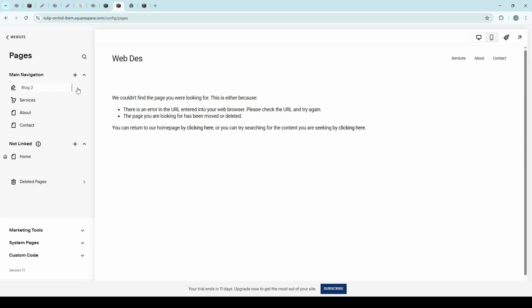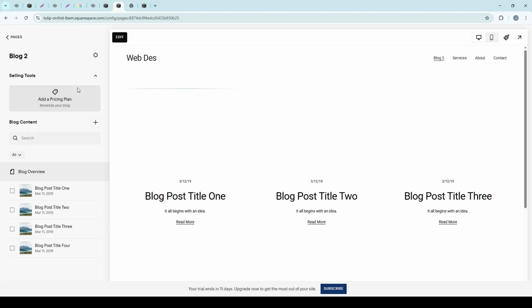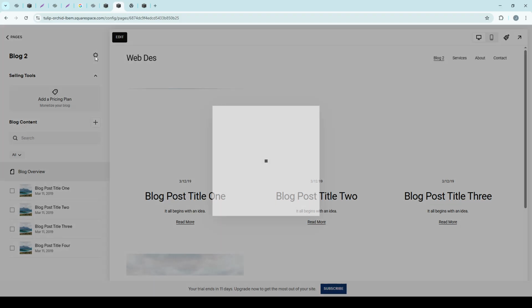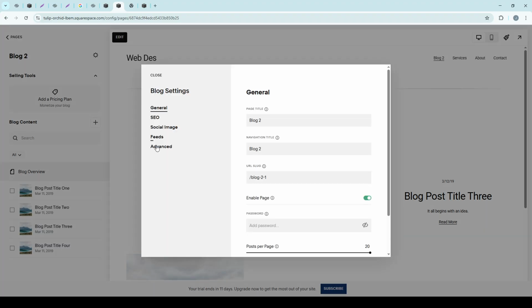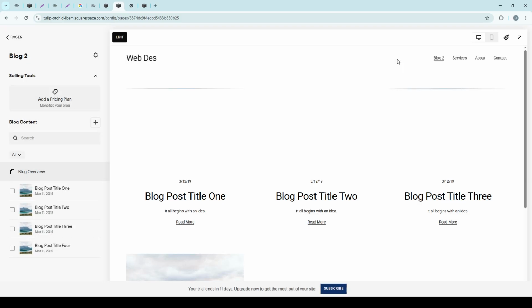Now let's dive into customizing the blog page settings. This includes deciding how many posts you want to display per page, optimizing the SEO title for better search engine visibility, and setting a social sharing image, which is the image that will appear when your posts are shared on social media. You also have the option to enable or disable comments globally. This depends on whether you want to foster a community atmosphere or simply provide information. Finally, tweak the styling options to adjust the layout, image placement, and text alignment. You want your blog to reflect your personal touch and be easy on the eyes.